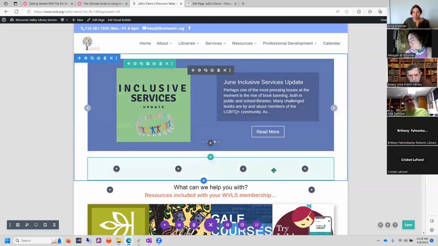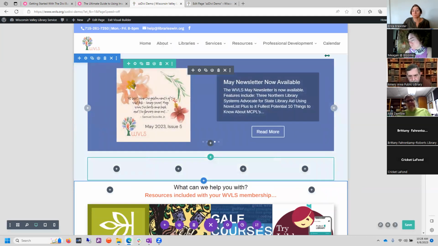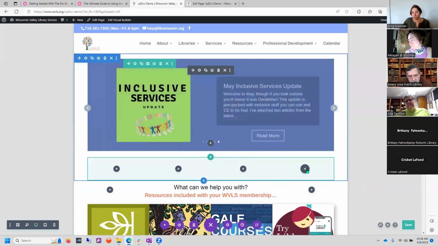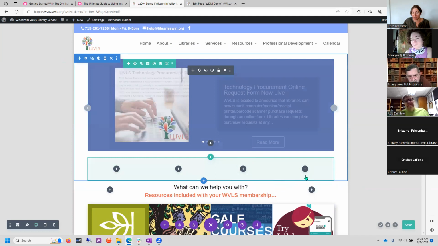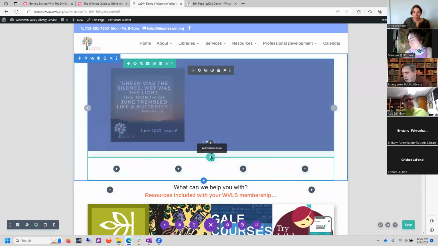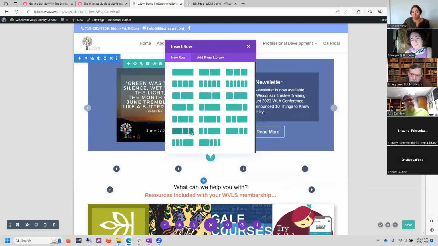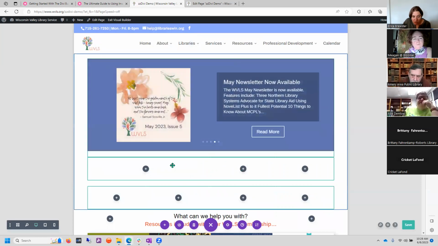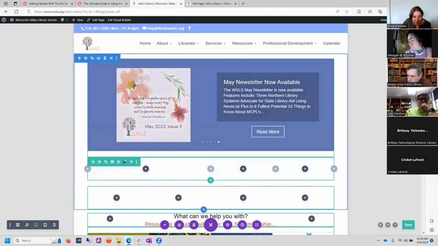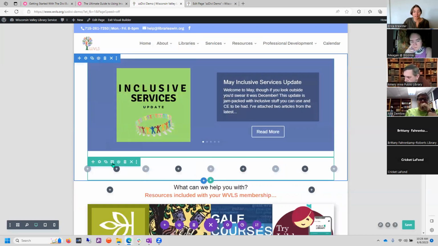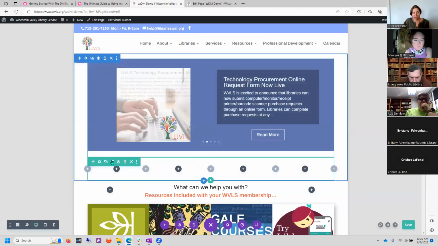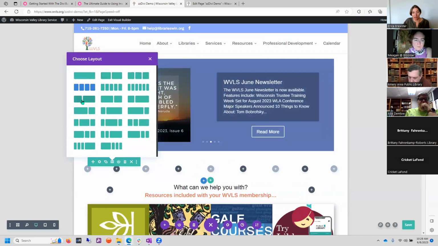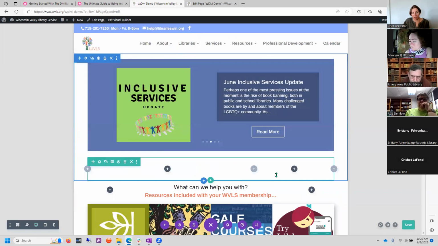Now suddenly I have a new row inside of the blue box, and it has 4 options for adding 4 modules within that row, and they're all spaced evenly. If I wanted to change the layout and have them have 3 things, but oops, I just added a new one. Sorry about that. Didn't mean to do it that way. See, this is how I get going. And okay, if I wanted to change it, I would come back to that green and pick the layout, and then I could have an offset with one large one and then some smaller ones off to this side.